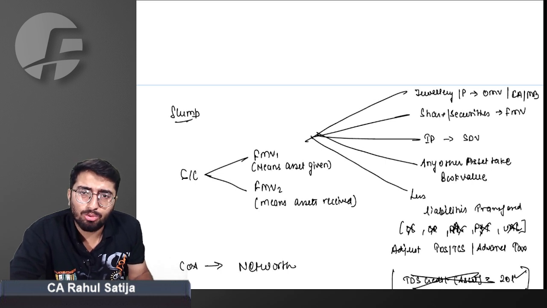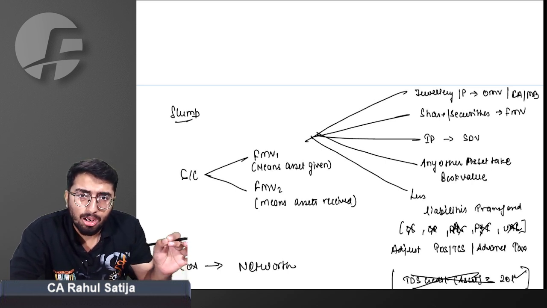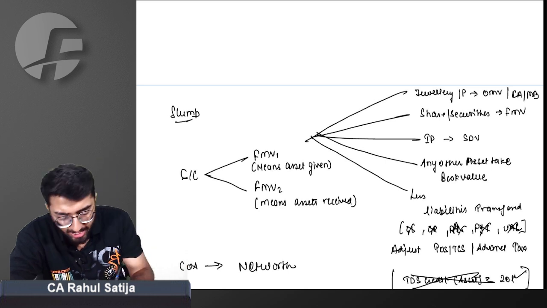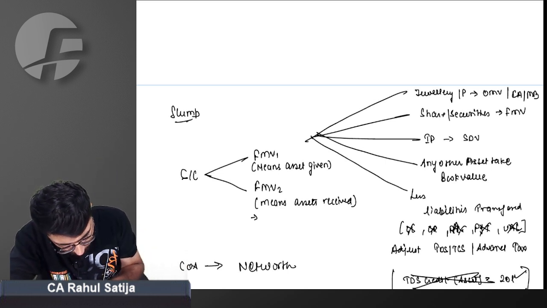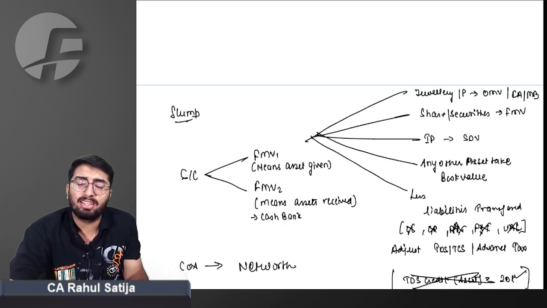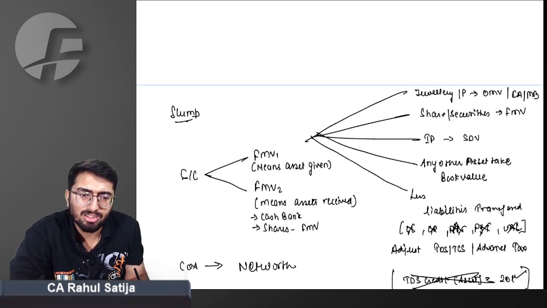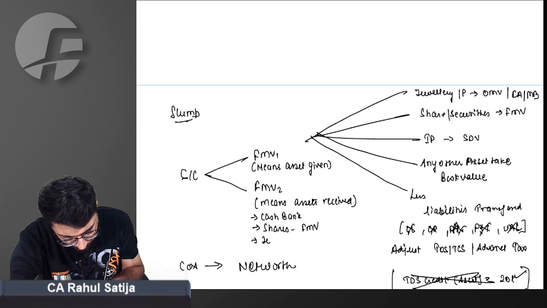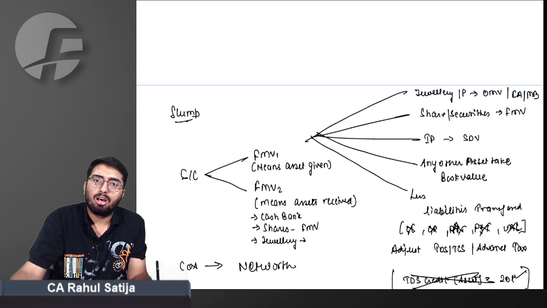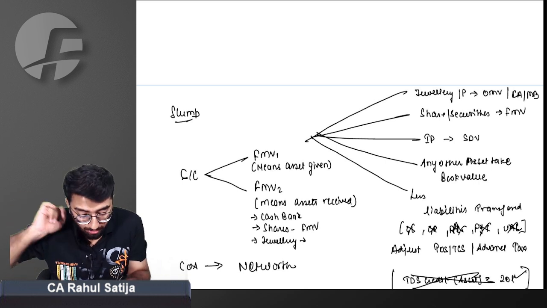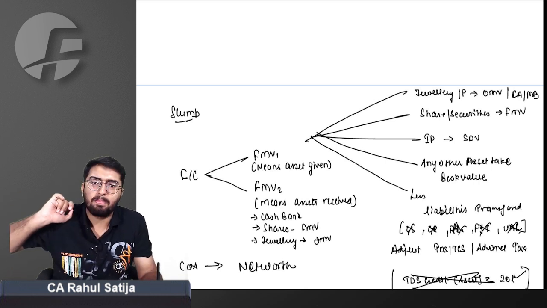But fair market value 2 says something different. It has to say what consideration you received. Either you can receive 5 lakh rupees cash bank, so you have to take cash bank. That is the consideration you are receiving. Instead of cash bank, you can receive shares, so you have to take FMV of the shares. Instead of shares, instead of money, you can receive jewelry. Yes, sir, you can receive jewelry. For that matter, your consideration will be the open market value of that jewelry.